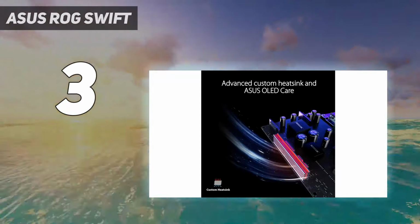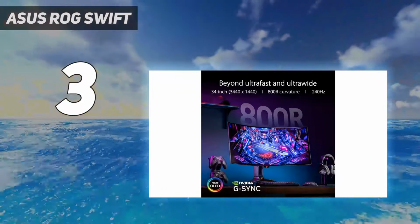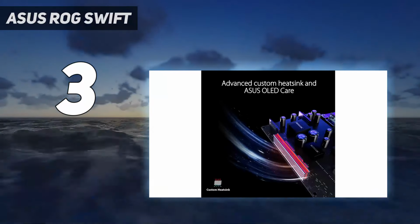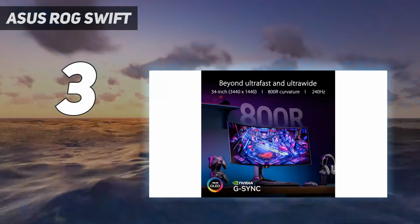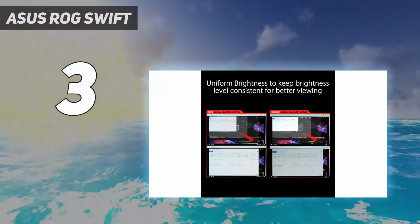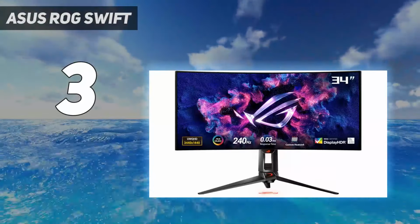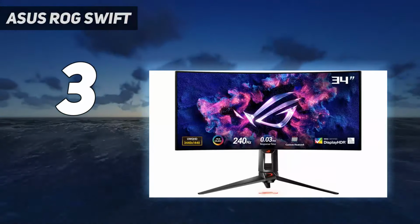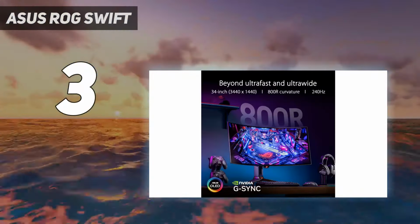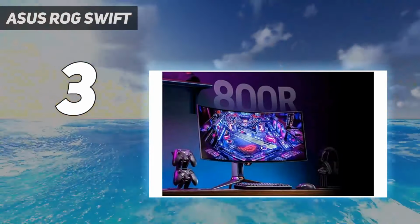That LG panel scores you a 240Hz refresh rate with a 0.03 milliseconds response time. Yes, 0.03 milliseconds. To put it plainly, this panel is rapid in every sense. A high-end graphics card is required to reach the advertised 240Hz refresh rate, and even the best graphics cards around might struggle in some games. Though the fact this is an ultra-wide monitor with a standard 3440 by 1440 resolution helps. That's a lot fewer pixels than 4K in total.